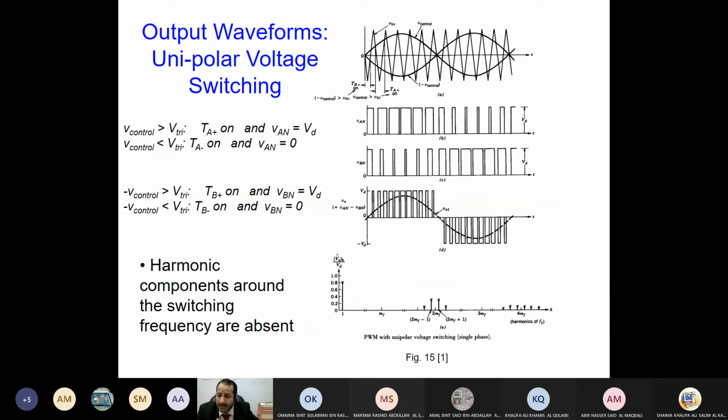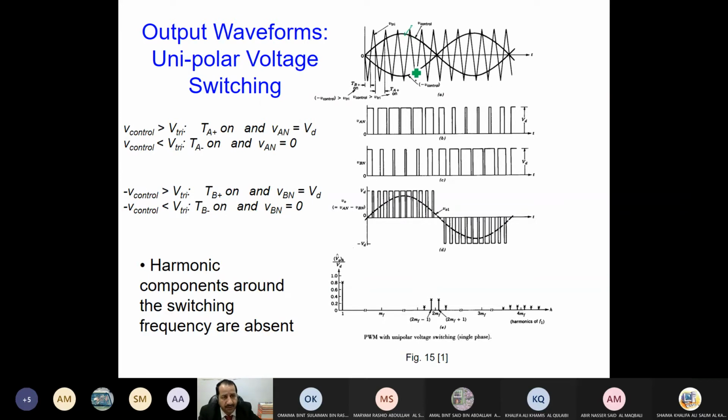Now, if we repeat the same discussion, but for unipolar, you remember we mentioned that there is bipolar pulse width modulation and there is unipolar pulse width modulation. For bipolar, we trigger or control the switches as a pair, every two together, one from leg A, one from leg B. But in unipolar, no, we control A separately from B. There's no connection, which means that I need two control signals, one for leg A, one for leg B.